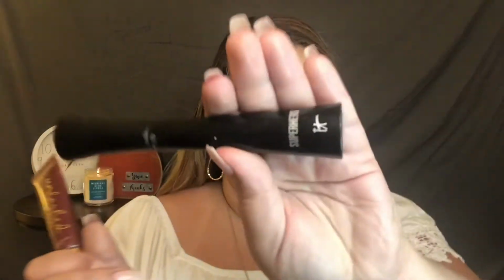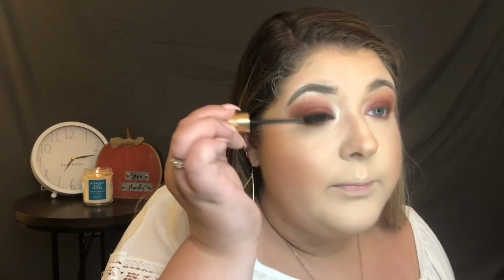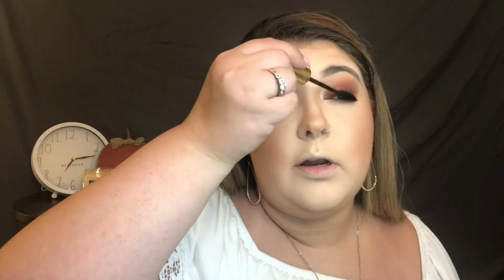And then I'm going to go in, and I don't do falsies very often, but I do like to mix some mascaras. I have been using the Wander Beauty Unlashed Volume and Curl Mascara and the Superhero It Cosmetics Mascara. I like to start with the Wander Beauty and just give them a nice little coat. I kind of feel like it makes a base for the Superhero Mascara. I really like it, but on its own it sometimes can look clumpy. Using a base mascara first helps to keep things a little smoother, a little less clumpy, and keeps the lashes a little more separated.